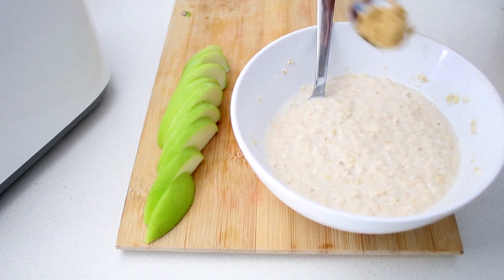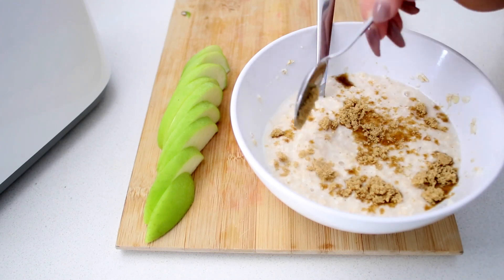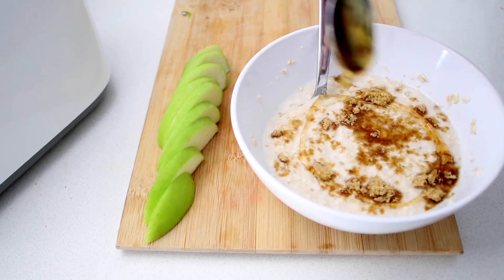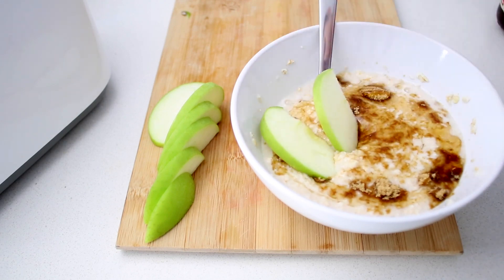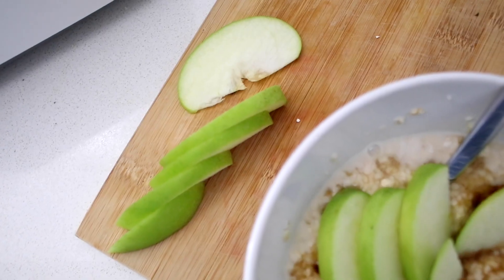To make this a little bit more tasty, I'm going to sprinkle on some brown sugar — brown sugar is my favorite of all the kinds of sugars. I'm also going to use some rice syrup, which is kind of like honey but it is vegan because it's made out of rice and it's really delicious. I like to use this instead of honey. Then I'm just going to pop a few slices of the apple into the porridge, and you can have the rest of the apple off to the side. Again, you're getting a start on your fruit for the day and it's quite healthy.